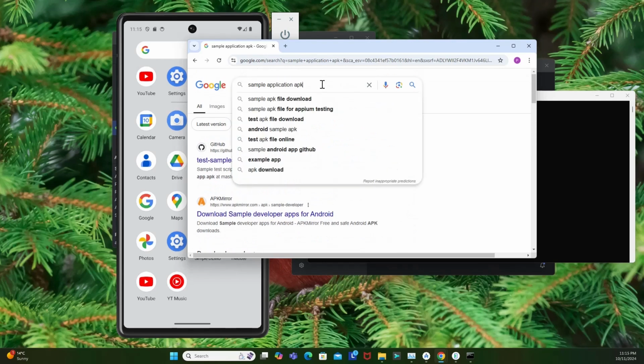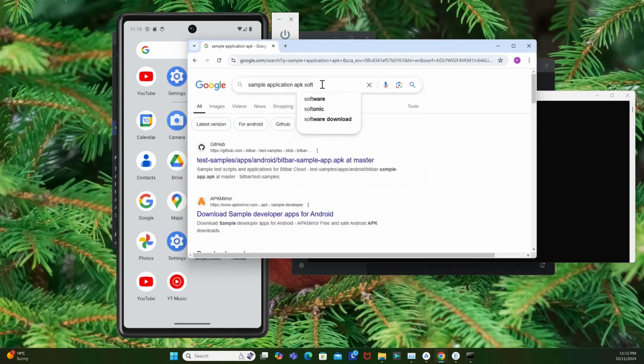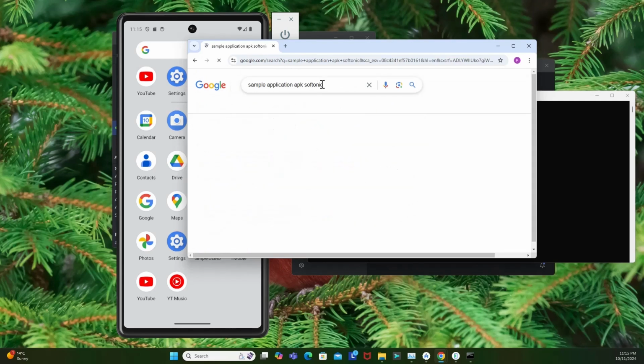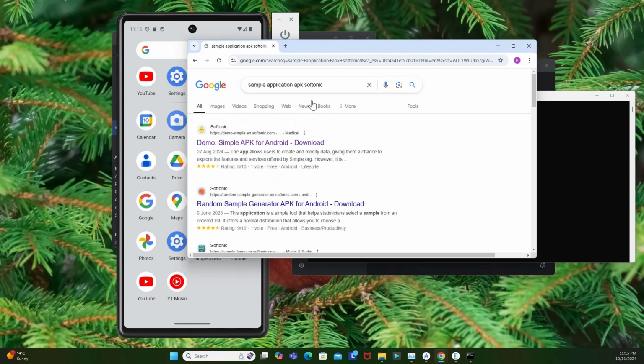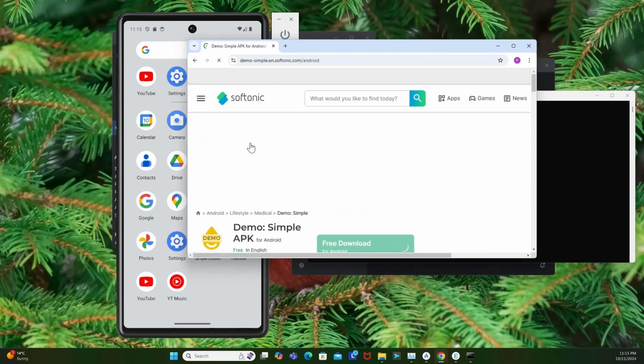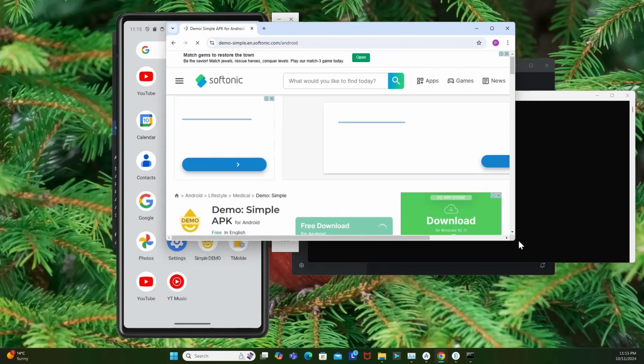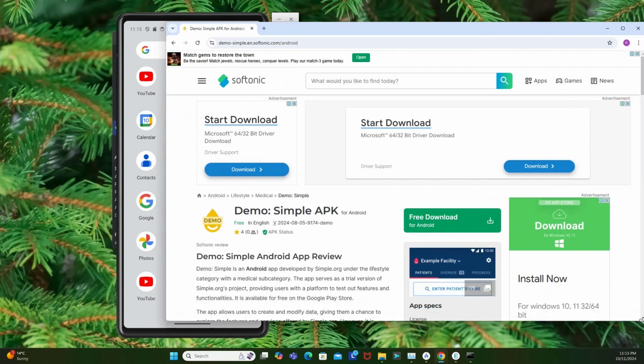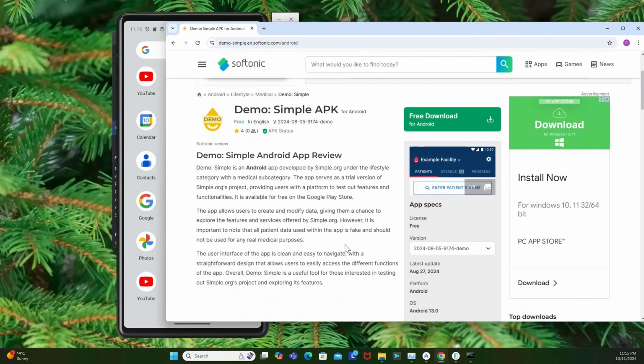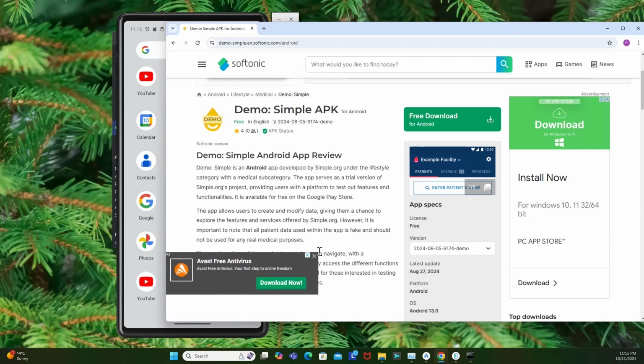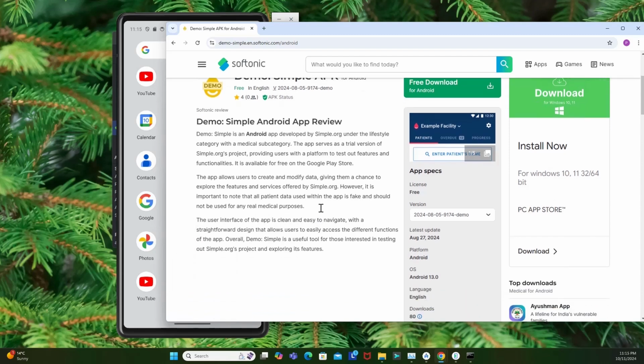After pressing Softonic, you can see there is a demo simple APK for Android download. Click on this link and something like this will open up, and you can see that this app, demo simple APK, has been provided here.